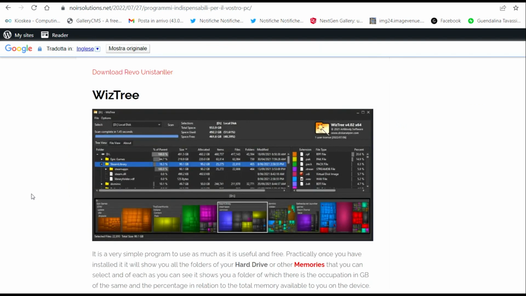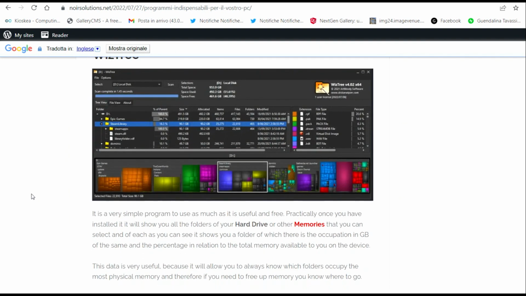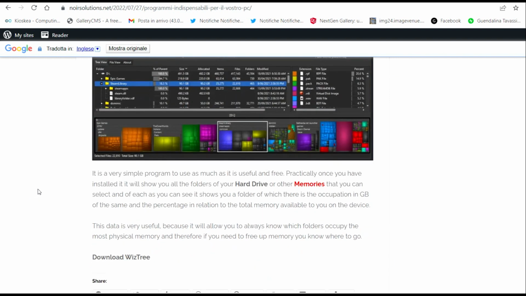The last program that I suggest to you is called WizTree. It is a very simple program to use, as much as it is useful and free. Practically, once you have installed it, it will show you all the folders of the hard drive and the other memories that you can select.